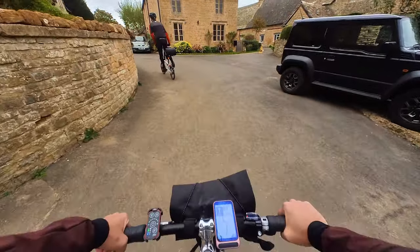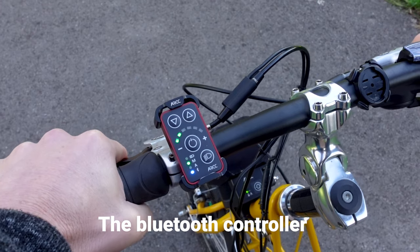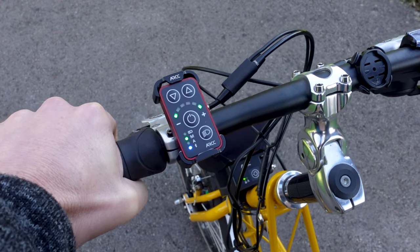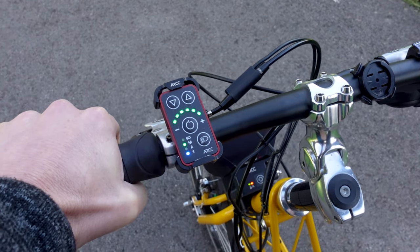I'm going to show you a special feature on the Arc conversion called launch control. What it does is give you full power off the start for three seconds, which is really handy on a hill start or if you're at the front of traffic lights and want to get off quickly. I tried to use it but I'm right-foot dominant, meaning I push off with my right foot. The sensor on the Arc conversion is on the left pedal. Nathan is left-foot dominant so that's why I roped him in to demonstrate. When he puts both brakes on full, the lights change; when he puts pressure on the left pedal they change again — that's launch control ready to go, giving you full power for three seconds off the start.